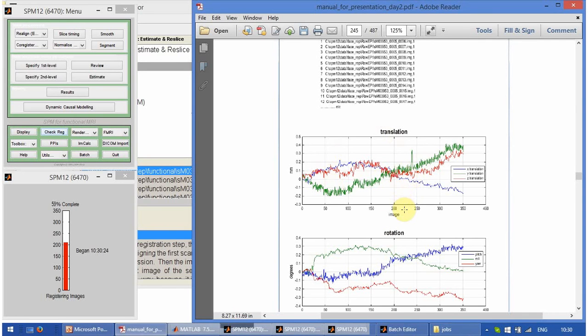Those are calculated parameters of the displacement of the functional images. Here you see the 3 translations in X, Y, and Z direction, and those are 3 rotations around respective axes.